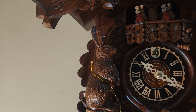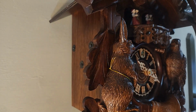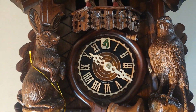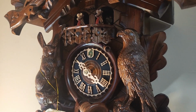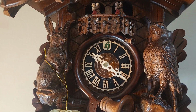On this side there's a rabbit. It's a full 3D carving. On the other side is an eagle. Same thing with a 3D carving and additional oak leaves behind each of the two animals.